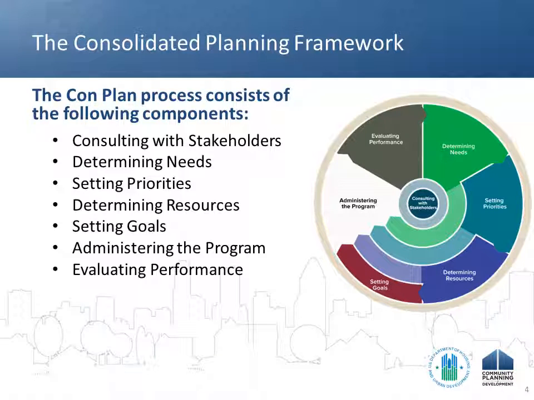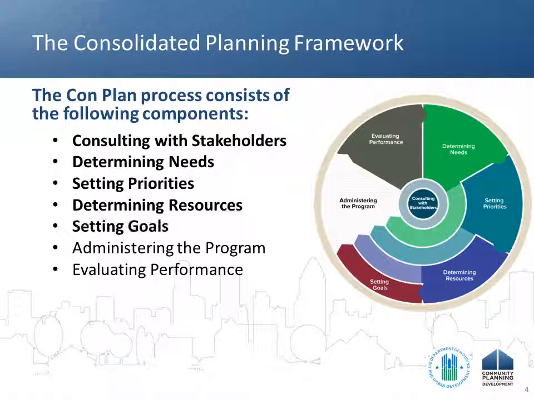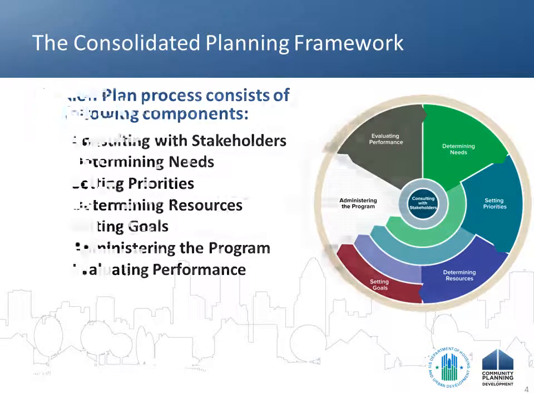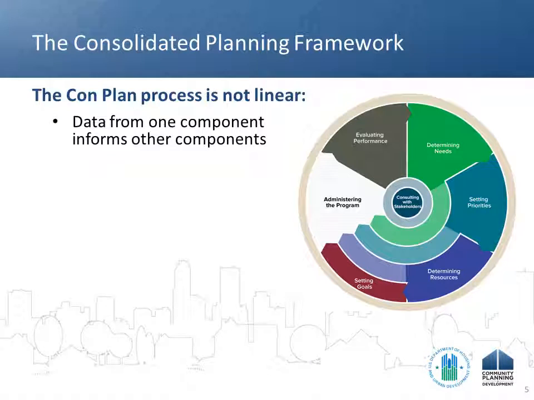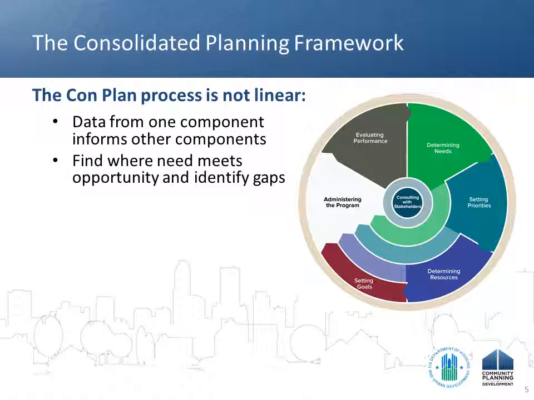The intent of the process is to drive planning that is strategic and results in comprehensive, holistic, and cohesive community development investments. The illustration on this page shows the different phases of the consolidated planning process and how each overlaps the others. Consolidated planning is an integrative process and can be approached from different directions. The data collection and assessment process of each phase informs and influences the other phases. When planning, it is important to look for and respond to issues and opportunities that surface and converge, and not to focus only on needs and gaps in services.